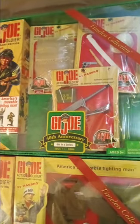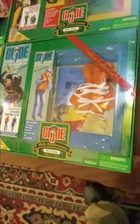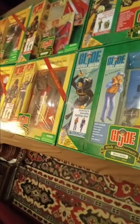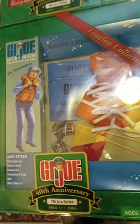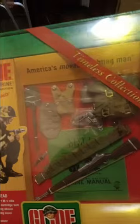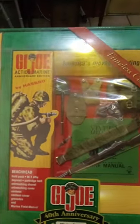It comes with the MP helmet and the machine gun. Then over here — I also had this as a kid because it was non-threatening. It was of a Mae West life jacket, signal flags, and a blinker light, and it's for the Navy. And then this one here is for the Action Marine — this is a great set because this is my favorite. It comes with a backpack, an e-tool, canteen, hand grenades, cartridge belt, rifle, and bayonet. This is an awesome set.